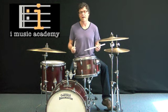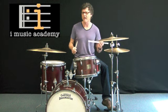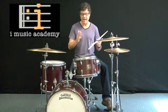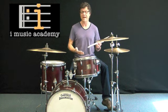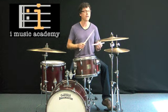Notice I'm playing kind of sloppy and not really even eighth notes at all. They're kind of swung in the cracks. You don't want it to be too clean. So I'm just going to play eighth notes in that fashion with the bass drum pattern, the 3-2 pattern. Here we go. 1, 2, 3, 4.